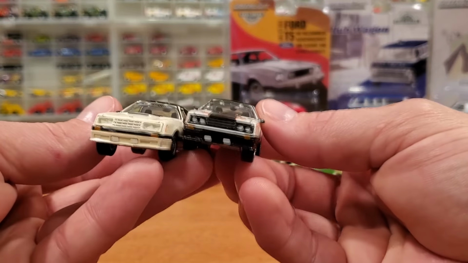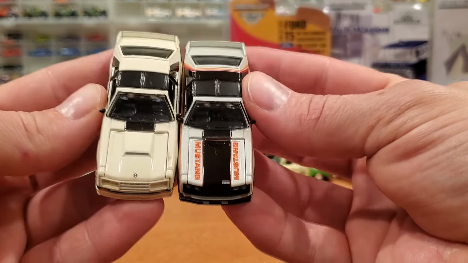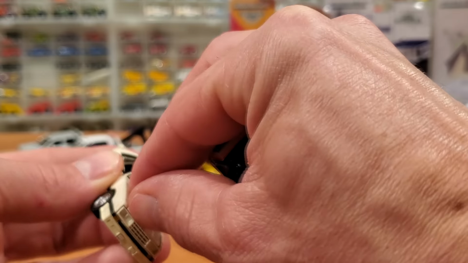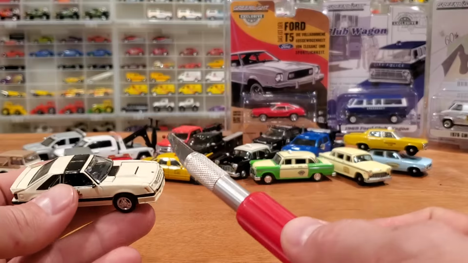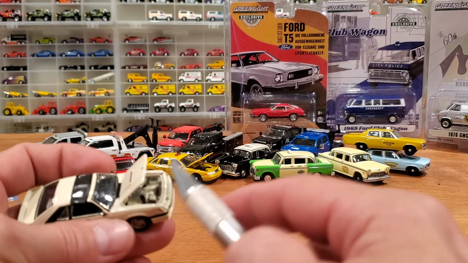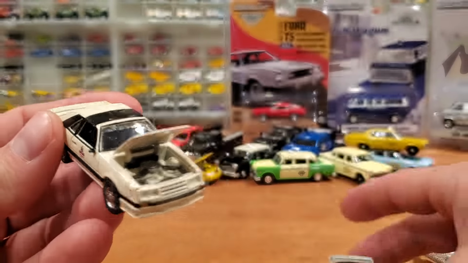This one looks to be a different valence perhaps. No, different hood for sure. And nice tight lines in the hood, so that's why it's so difficult to get these things open. Most of the time I have to resort to using my little tiny wee hobby knife. But oh, there we go. It worked. Gotta be careful you don't chip the paint that way. Same engine.